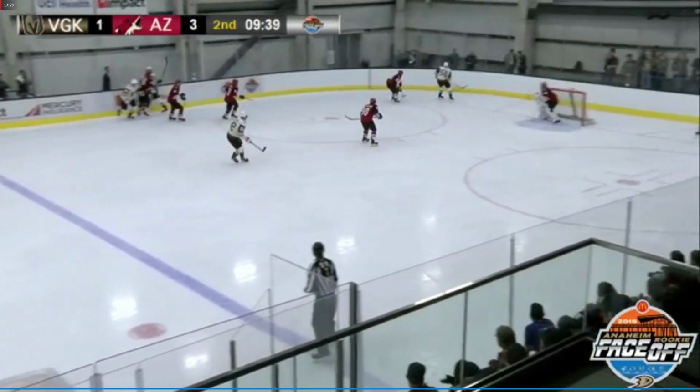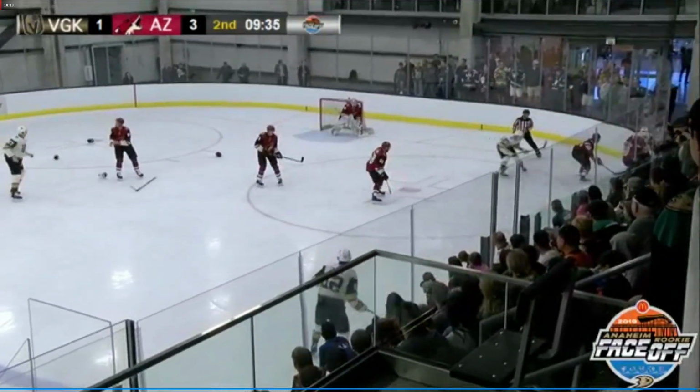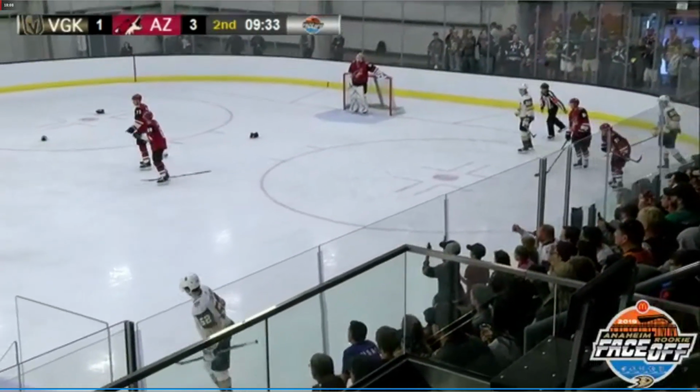Gogolev gets to the line. He runs into traffic. Puck separated. Puck goes in behind the Coyotes net, now goes to the right corner. There'll be another fight. Mason Primo is going to fight Connor Hall.